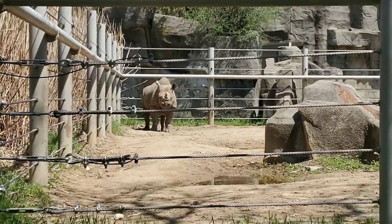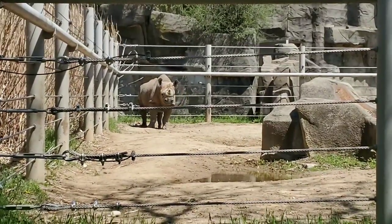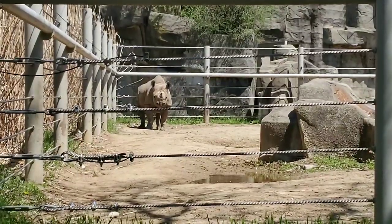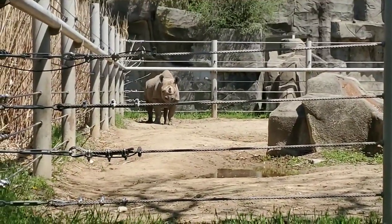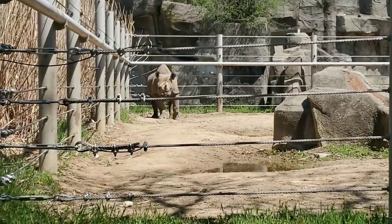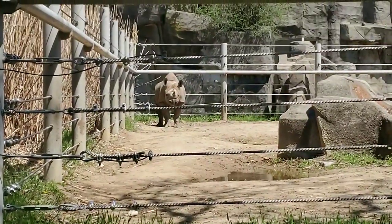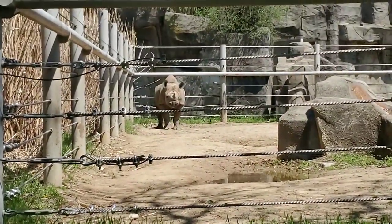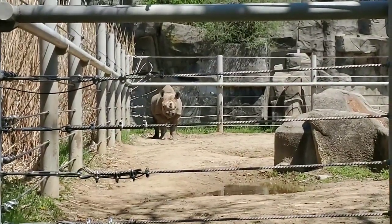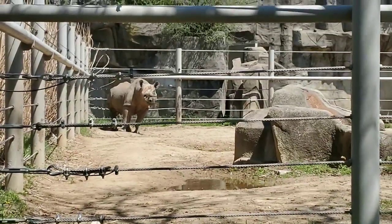And so that's one of their main senses, because they don't have great eyesight, but they do have incredible hearing and a great sense of smell, which helps them stay safe and, of course, interact with their environment to find the food they need and even find a mate during that season. Rhinos, even as big as they are, make the silliest little squeaky sounds that you never would think would come out of that animal that size. I wish we could have that on cue so we could hear it, but it's my favorite animal, and I think they're all my favorites.